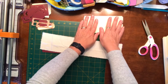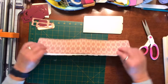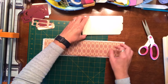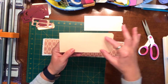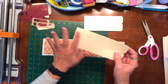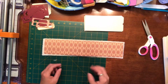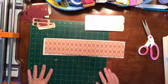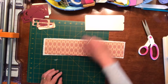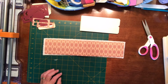So what I'm going to do is, like I said, distress all of these, and then I'm going to glue this piece of muslin onto the cardstock with just some Fabri-Tac and get that on there as well. And then when we come back and these are all distressed, I'll start adding some of the lined paper there as well. And I'll see if I can find something for maybe the edges of the insides. I'll find a piece of scrapbooking paper that I have. But that's what I'm going to do. I'm going to glue this on and distress these, and then I'll cut the paper, and we'll come back and I'll glue the paper onto there, and we'll work from there.